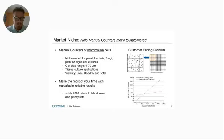A lot of us are returning to the labs. When we are returning to the labs at a most likely decreased occupancy rate, I know a lot of the labs around the Boston area are returning into like the 25% range. And then with the phased approach that we're taking in Massachusetts, more and more colleagues will get back to work. But this unit is going to save you some crucial time.